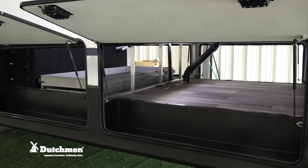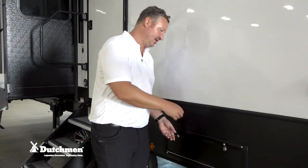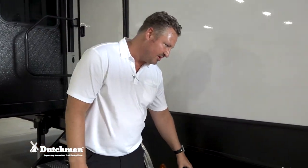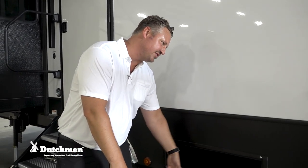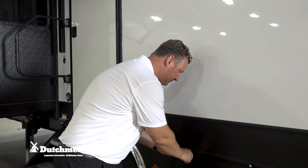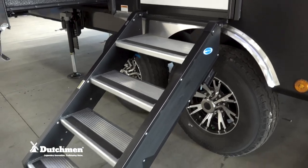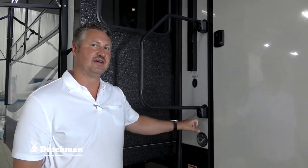Not only do we give you the dual pass-through storage, but every Yukon is gonna come with two tool boxes — one on each side. This allows you to put your heavier tools, stuff that might slide around, smaller tools, heavy jacks, leveling blocks, anything you might get greasy or dirty. It keeps all the dirt contained in one area so it's not making everything dirty in your pass-through storage. We also have the Moride Step Above Steps — a quad step entry that's nice and solid and hits the ground. Every Yukon is pet friendly because we have a little leash holder at the entry door.